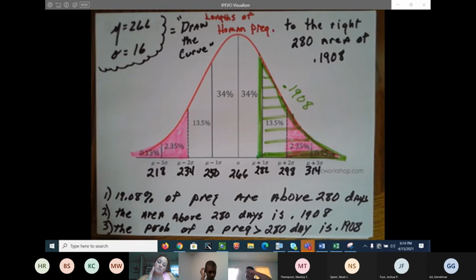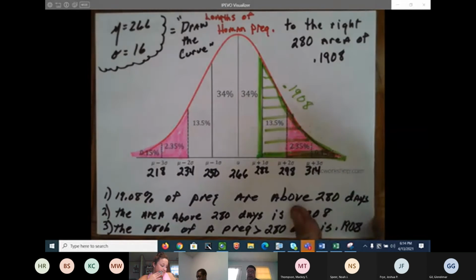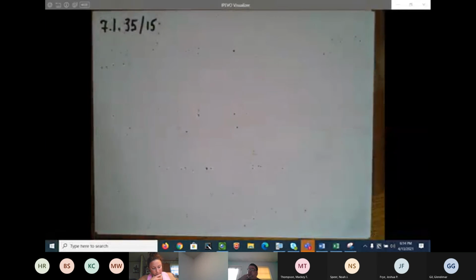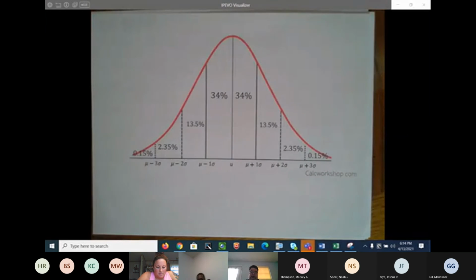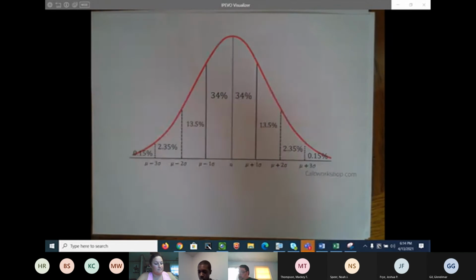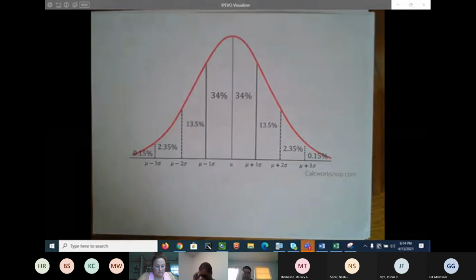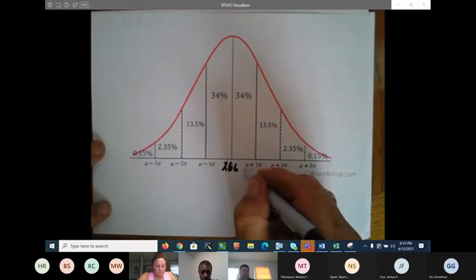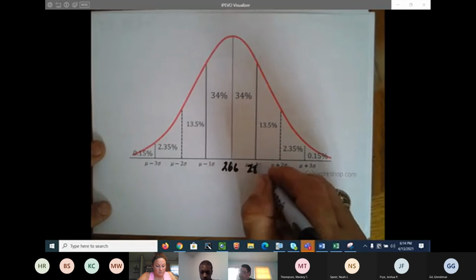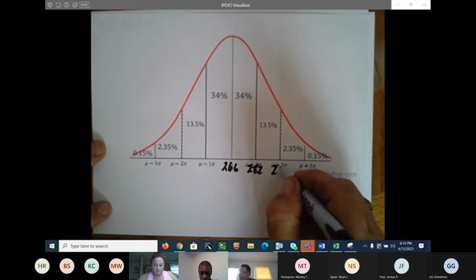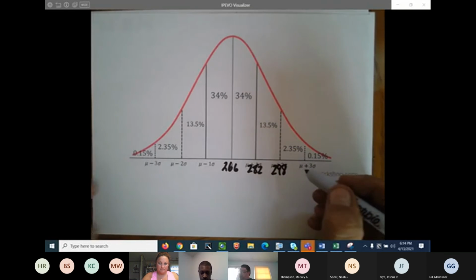Yes. Okay. Now let's do the other part. Now it says, let me reach for another curve so I don't have to draw it. And here is my other one. And it says the area between 285, so I'm going to take my orange. Orange is 285. Oh, wait a minute. I got to do my numbers again. 266, 282, 298, and 314.